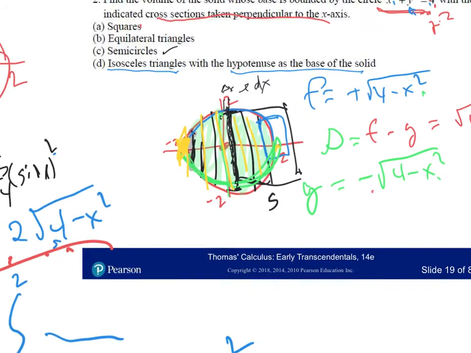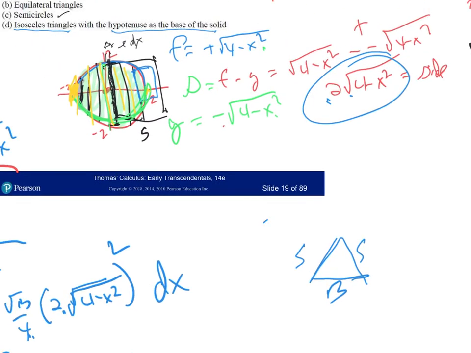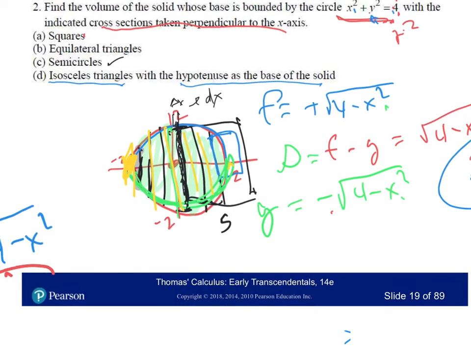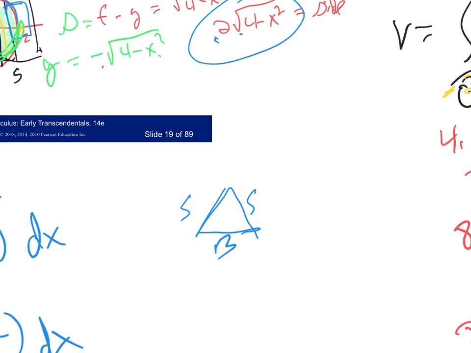So what's an isosceles triangle? An isosceles triangle means two sides are the same. And then this is my base of that triangle. Oh, he said the hypotenuse. It must be, it's not just isosceles, it has to be an isosceles right triangle. So that must mean that's a right angle here. I could be wrong. That would be a right angle, and that would be the hypotenuse. Okay, that's the hypotenuse.